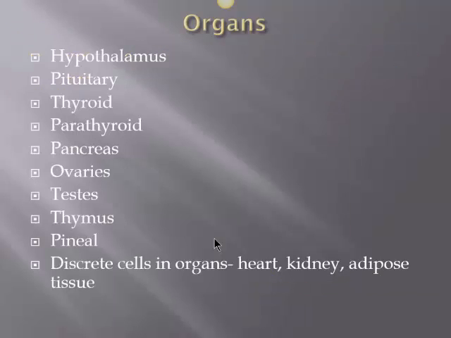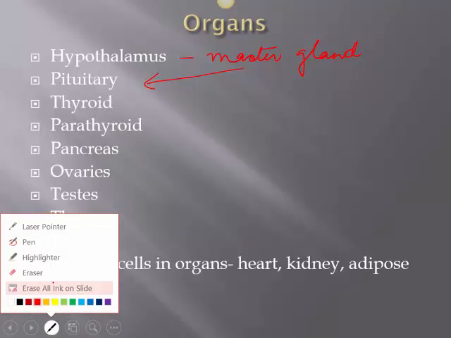So here, these are the organs which we studied the endocrine system under. Beginning from the brain, right up on the top is the hypothalamus, which truly speaking is the master gland. Initially the pituitary was called the master gland, but actually it's the hypothalamus which is the master gland, because it directs the pituitary to do its job, and then the pituitary acts on various other hormones. So really now the master gland is the hypothalamus. Then we have the pituitary, also seen in the brain.